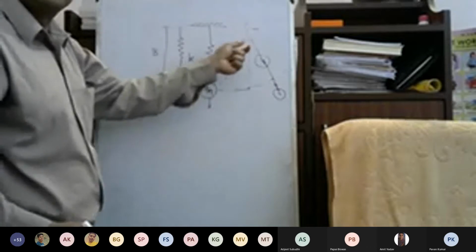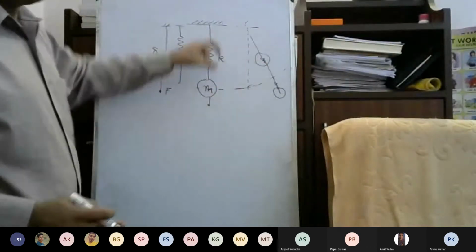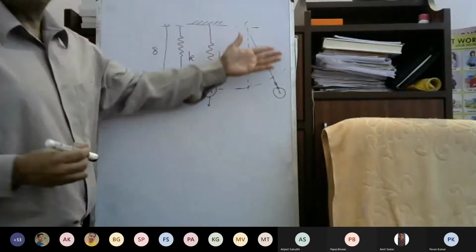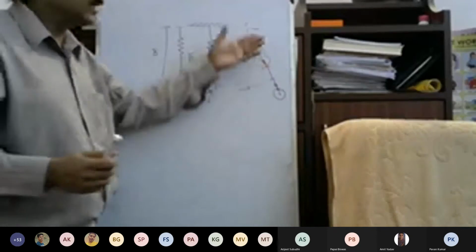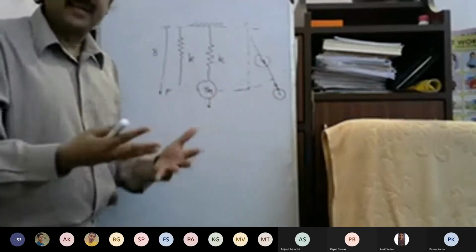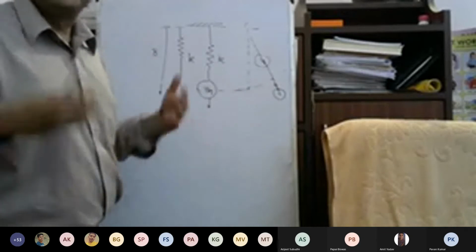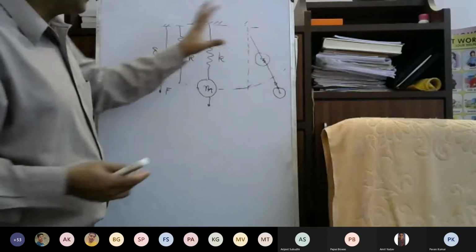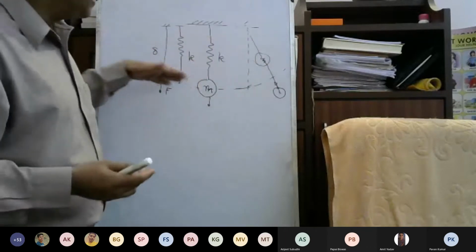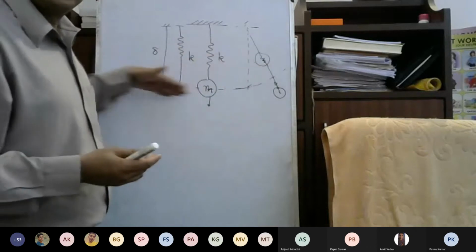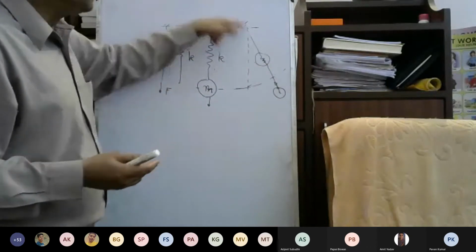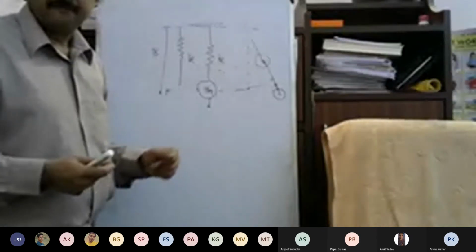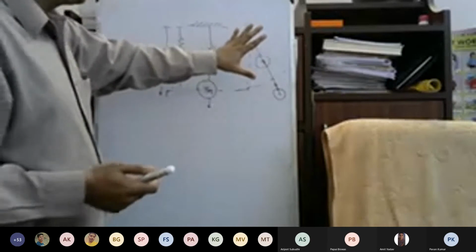Of course, a very small deformation will always be there, but this will make the system more complicated. Later on, we'll see that this is also a vibratory system, but it has some other characteristics. It is more complicated in the sense that it has more degrees of freedom. We'll take up this term, degrees of freedom. So it will have more degrees of freedom than the simple pendulum. The pendulum had only one degree of freedom because it was capable of moving only along the circumferential direction, but now this is capable of moving also in the radial direction. So it has another degree of freedom.